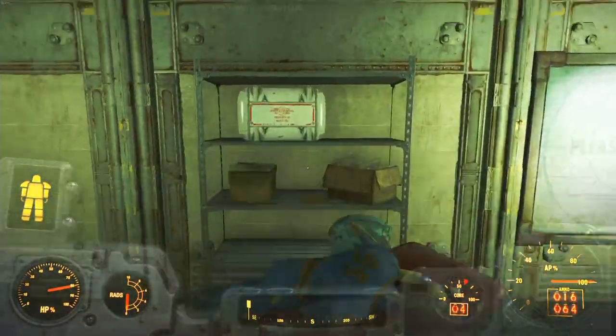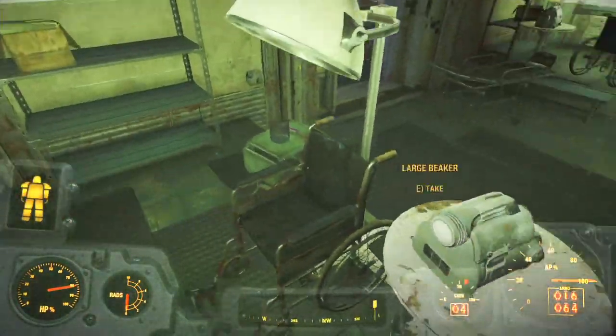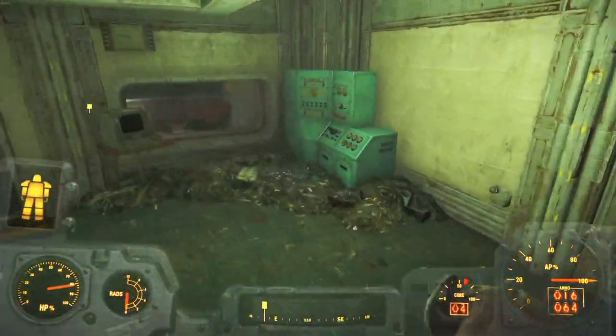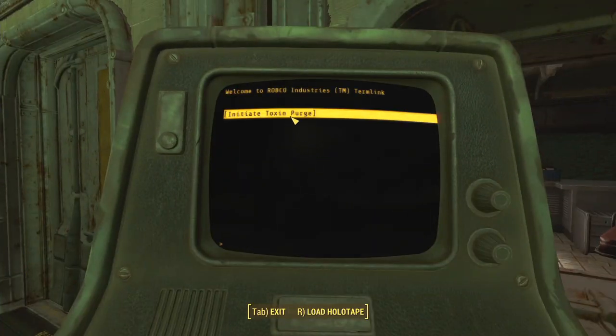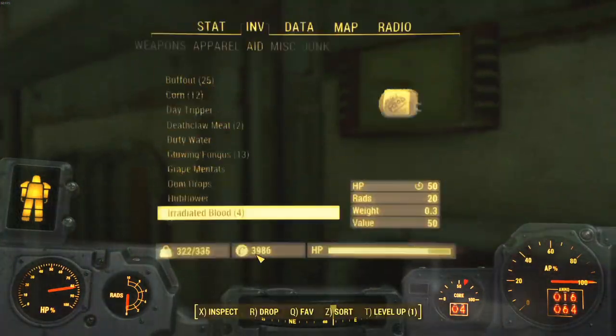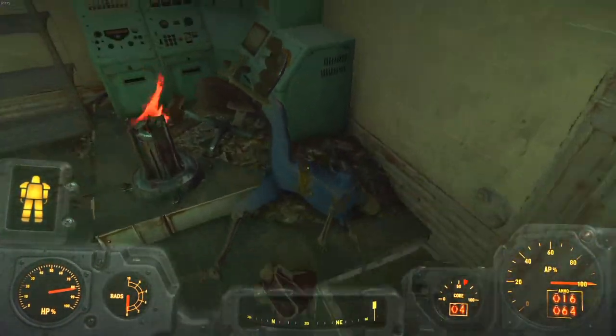Okay. Is anything else in here? Some whiskey. I'll take it. Some Med-X. Okay. Clean room terminal. Initiate toxic purge. Oh, no subject detected. Are you kidding me? I really have to go get Kate. God damn it, Kate, come up here. Do I have to? I don't want to go get you.